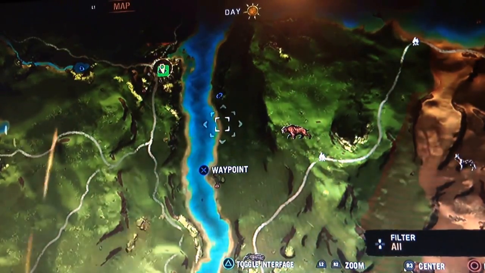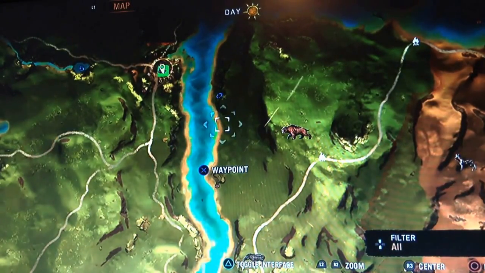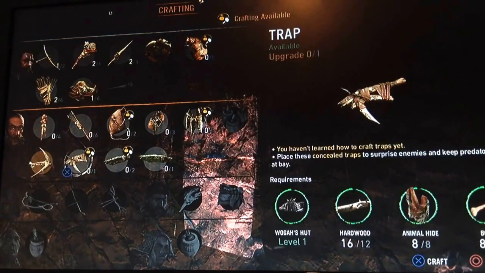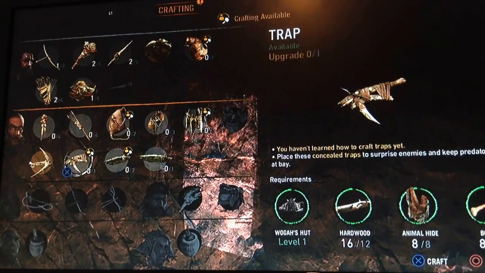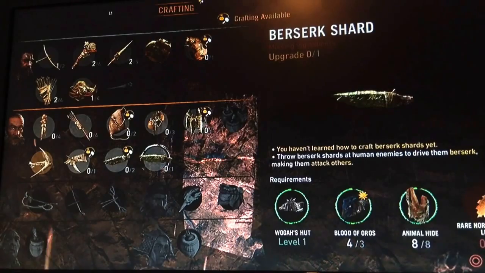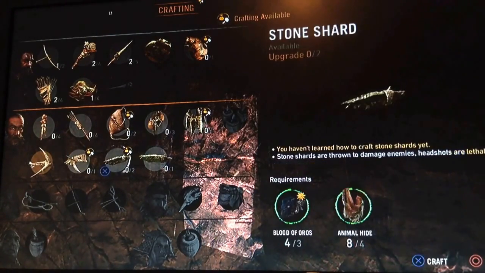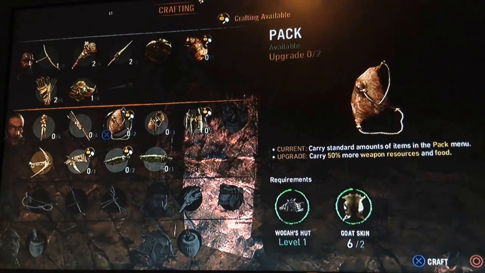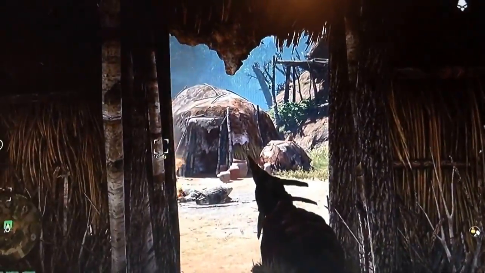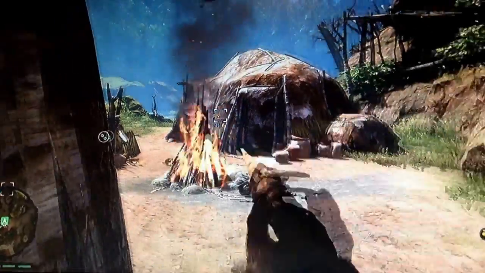And I don't know if this is rare, but 2 of them were fighting. And I saw one die, and then I skinned it. But I don't know if I can show you all the stuff. So I can upgrade a trap. What's a trap? A stone shard. Oh, I think they're brick shard. I think they're throwing stuff. Throwing things. Pack. I'm gonna upgrade my pack. Right, so I'll be back once I get to the spot, which is just down there.